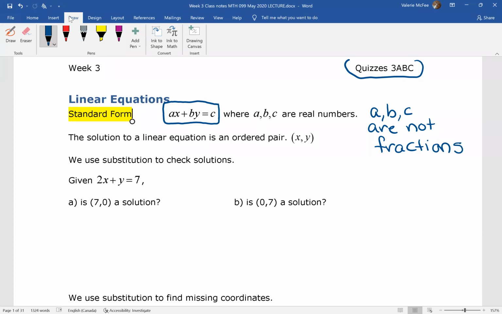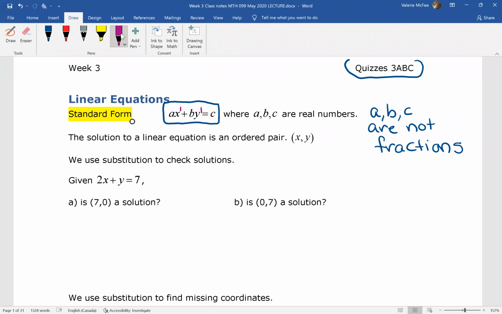And the other thing I should point out here is that a linear equation is shown by the fact that the exponent on x is 1 and the exponent on y is also 1. So when you have x and y in an equation, both with a power of 1, we know this is a linear equation.